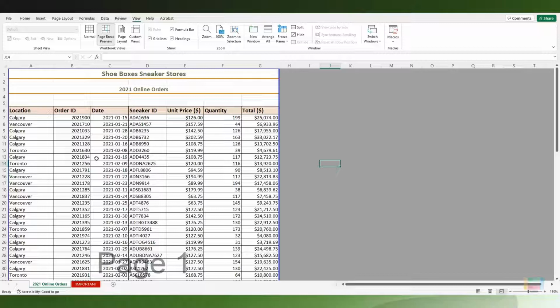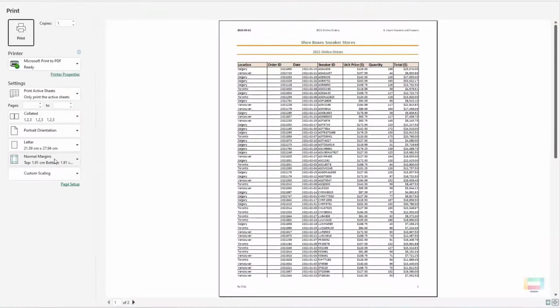We could also do that through the print preview using our scaling option. But for this lesson, we'll just focus on the matched headers and footers and making sure that all the columns show up on our page.